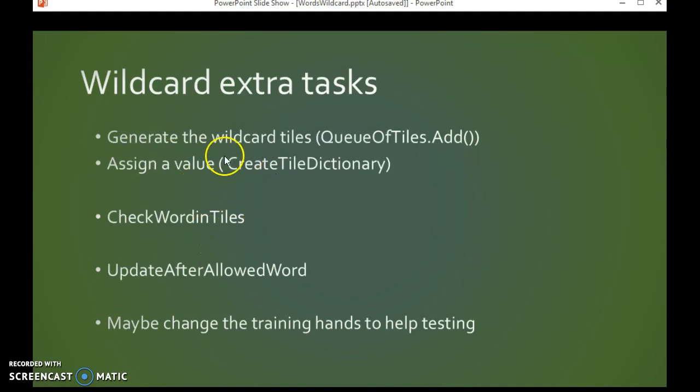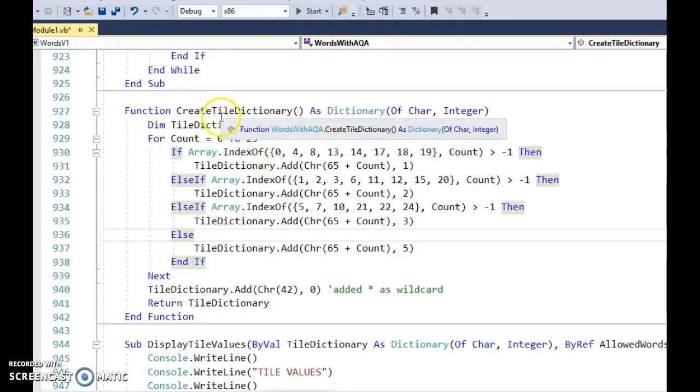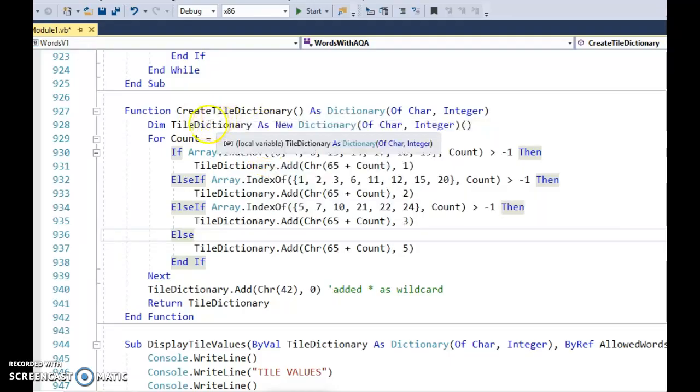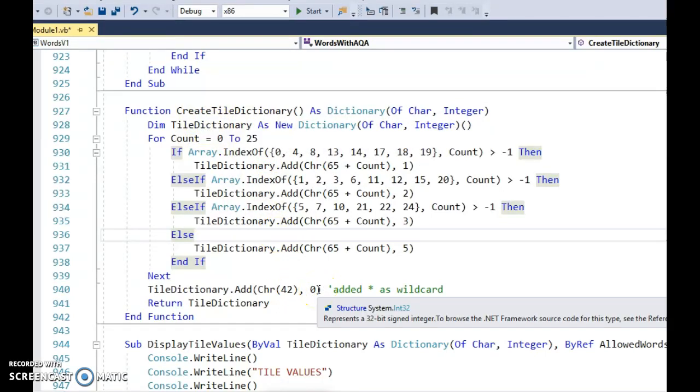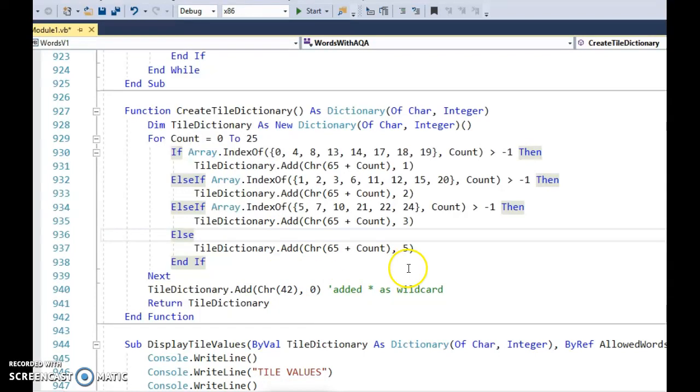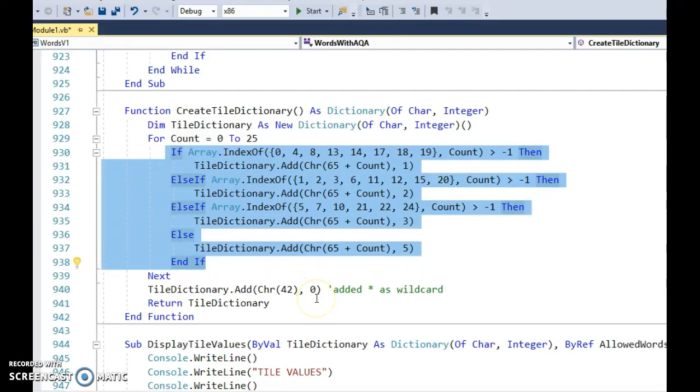Let's quickly go back. We now need to handle the tile dictionary. So create tile dictionary is a relatively straightforward piece of code, but one which is ripe for being asked questions of. If you do not understand this little block of code, you will definitely lose marks in the exam.